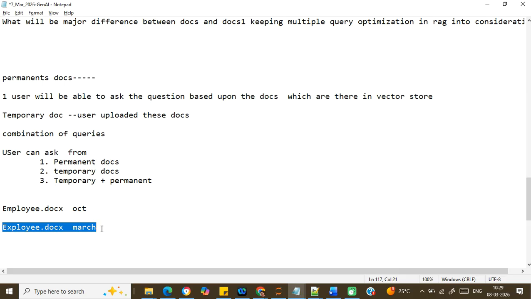We can rename it with an underscore something. You can rename, but it is not going to search with the file name, to be very frank. It will perform the search with respect to the content. The query is asked and it will search for the relevant documents, so based upon that, it will find the information from both of these particular files. But that is a good try. Removing the document, that can be the solution.